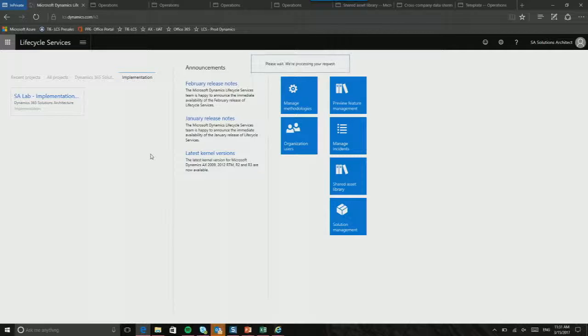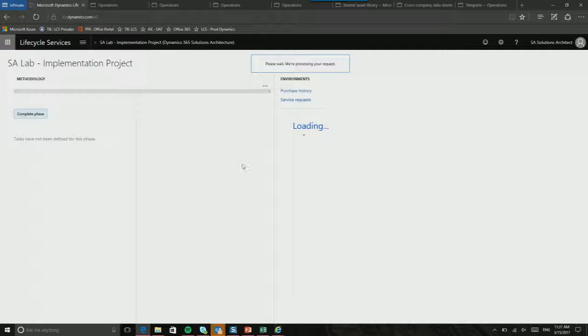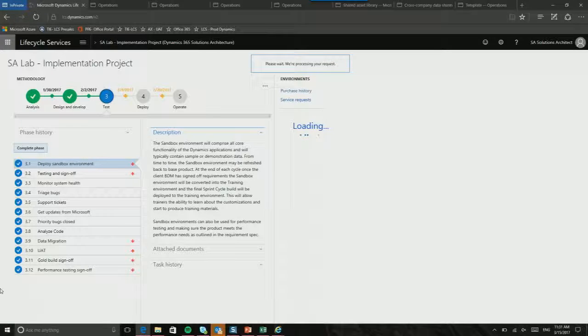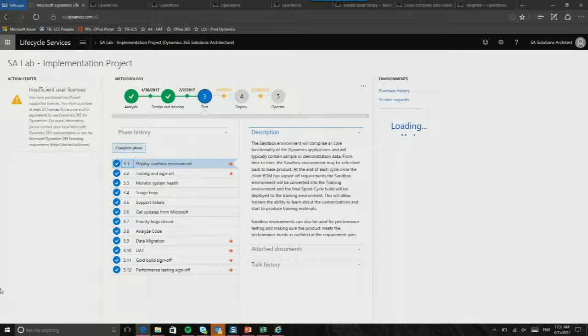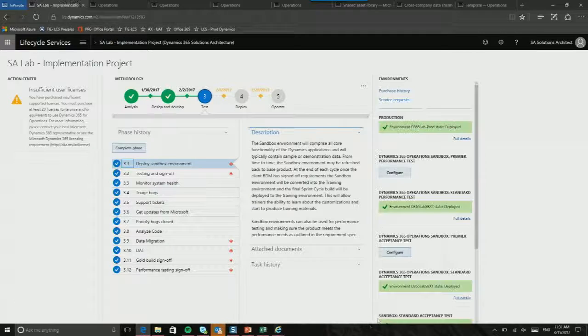And let me open one of my implementation projects. There are some SLAs that you need to plan. Let's say it's not something that happens immediately. So you do the request, and DSE will process that with a specific timeline.